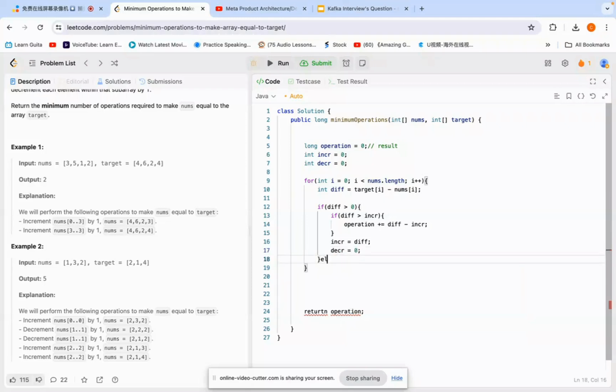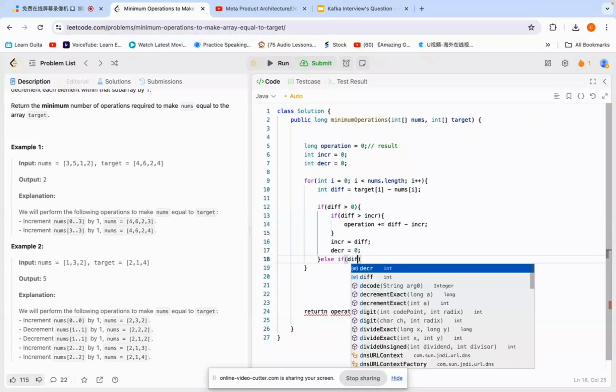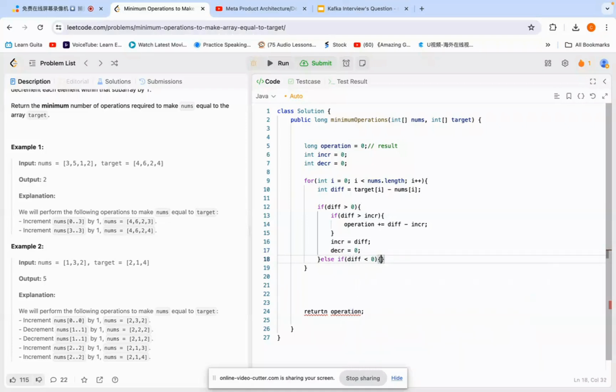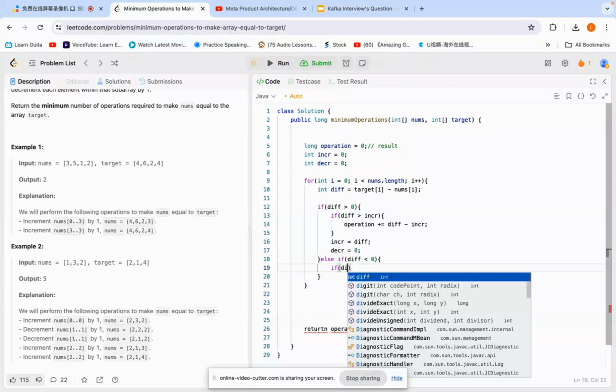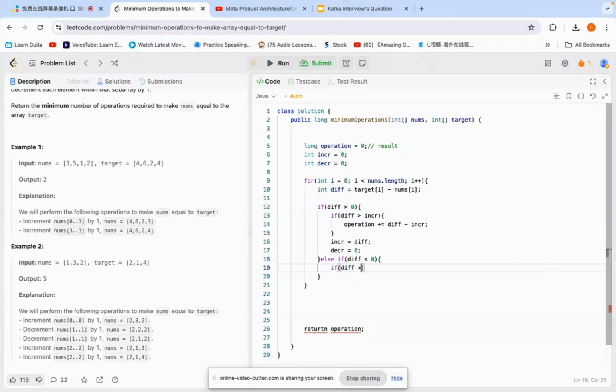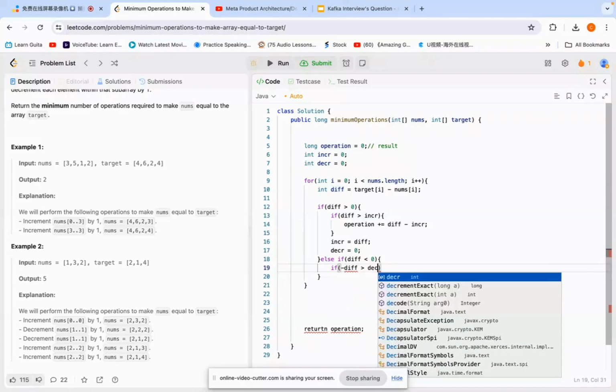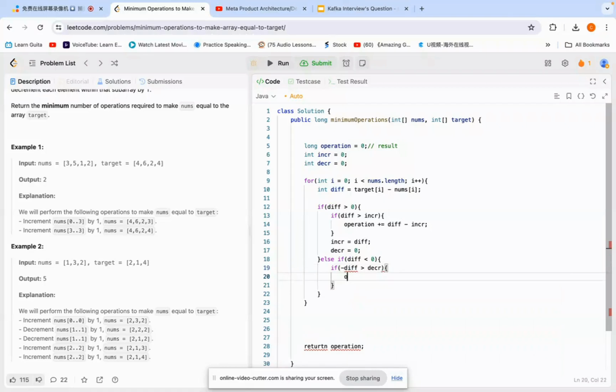Now the second condition is the difference may be less than 0, right? Now we know here, so now we use -1 times the difference greater than the operation.